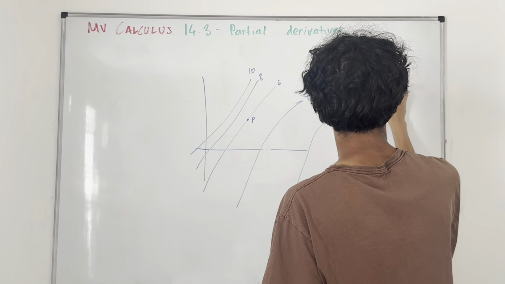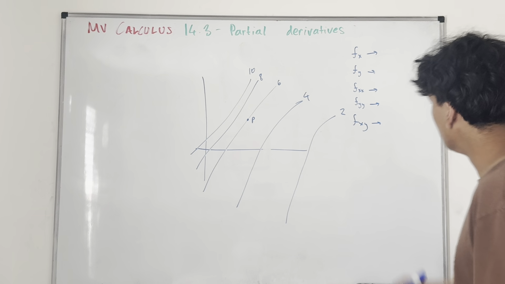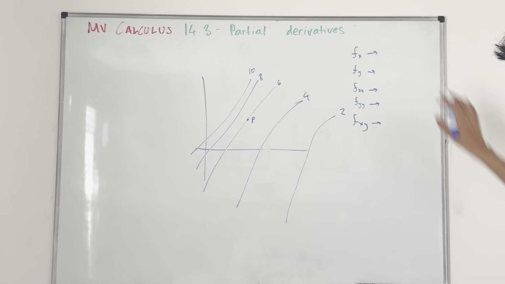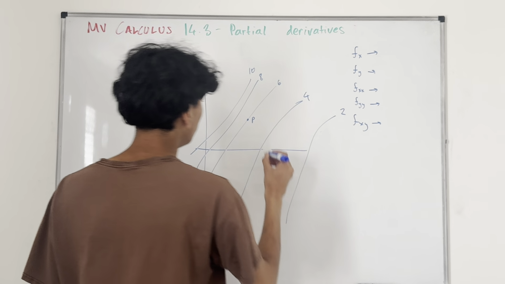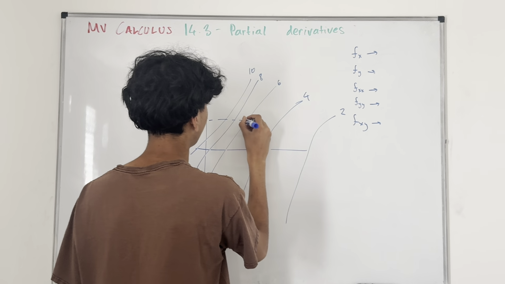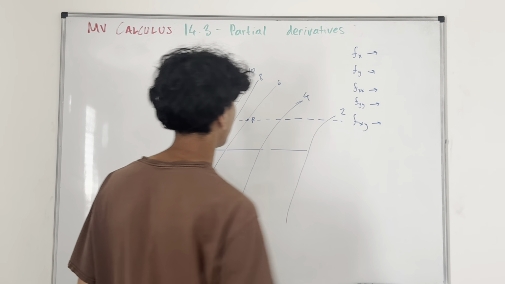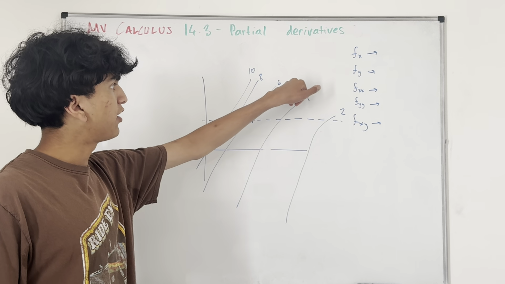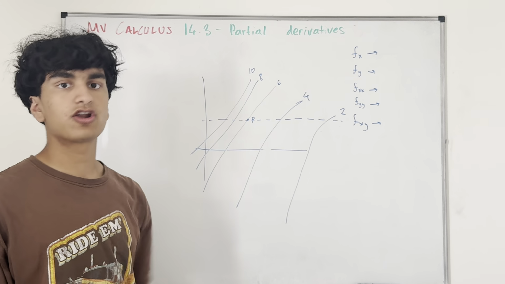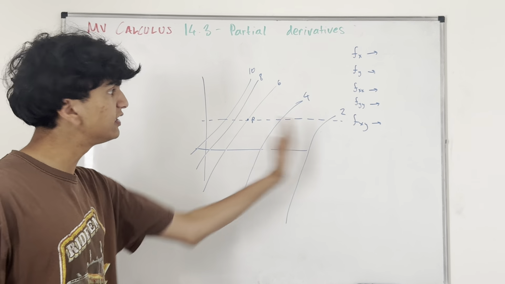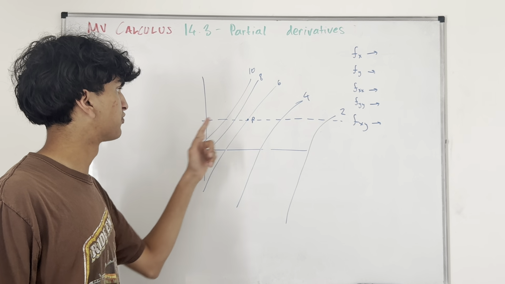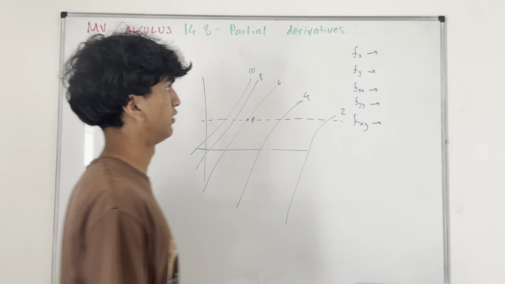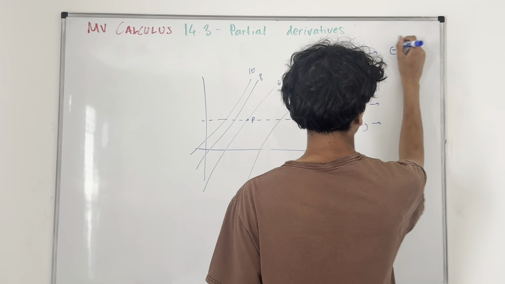So I want to find the signs, right? Whether it's positive or negative, each of these values. And these are the level curves for the function. So for f of x, I want to look at, as I move along the x direction, along this dashed line, what is happening to my function? Well, it starts at a value 6, and it's going from 4 to 2. So I know my z values are decreasing as I go from point P along the x-axis. So the partial derivative with respect to x would be negative, right? The function is simply decreasing.